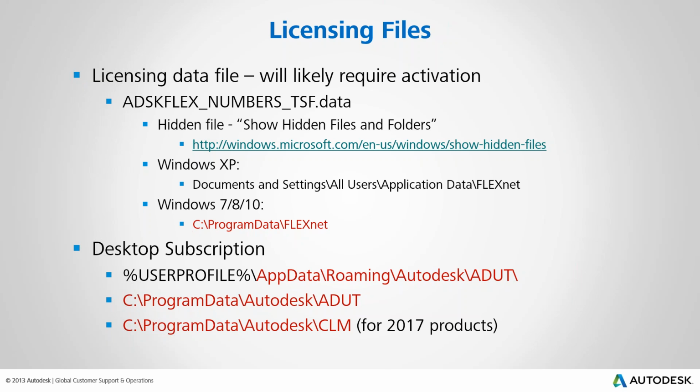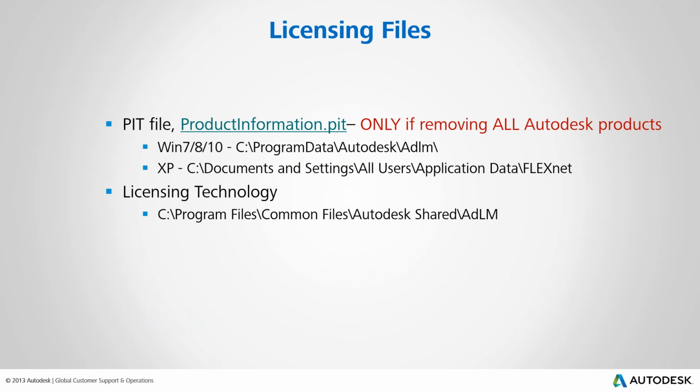And then here's a new one for 2017 products. So this uses kind of a new licensing method called Click. And so it has a different folder from the older desktop subscription licensing that we had, or in addition to the older desktop subscription. So that's under C, Program Data, Autodesk, CLM. You can either just delete that whole CLM folder, or under that there's an LGS folder, and you can just delete. I keep saying delete, but rename. Rename is safer than delete. So go in and rename these folders, and that'll get those things cleared out. So next time you do the install, it'll just start from a clean slate again. That's really kind of what we're looking for, starting with a clean slate.